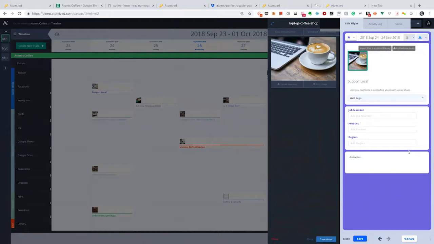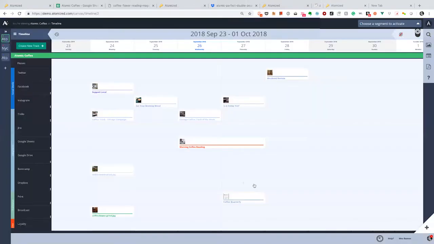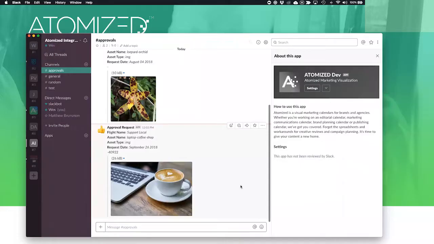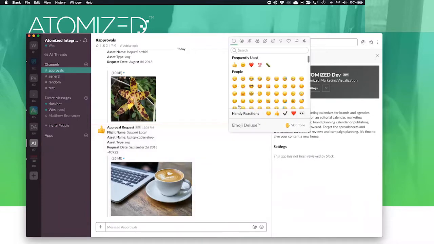So I trigger that as an approval request, and what that will do is it will trigger an event that will go into my Slack channel, and with the Slack channel, I have a team that can look at that and say, "Hey, here's a piece of content that has been updated in Atomized and needs to be approved." Let me jump over to Slack and see what we got. Great. So I did this a little bit earlier. So we'd have a piece of content. It sometimes takes a couple minutes for it to run over, but here you'll see that I've gone into one of our dev channels, and the piece of content for our cup of coffee is in there.